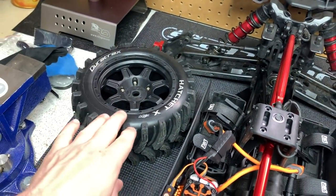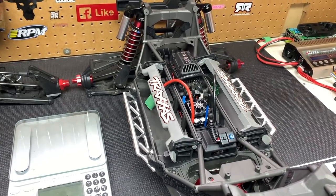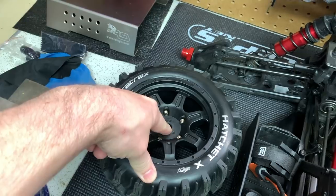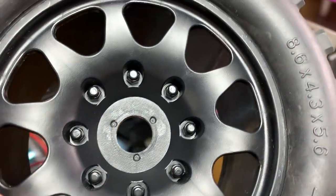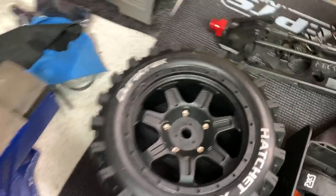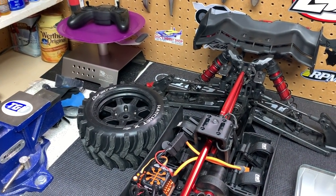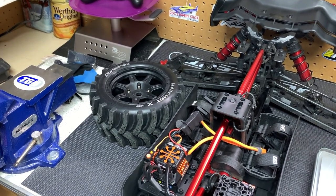I've ordered, guys, the wheel nuts for the X-Maxx that allows me to run the more fifth scale size wheels and tires. So you're able to drill out the center so that those tires there would fit on the Kraton 8S. I had to do that with the Scorpions, as you can see, because they come basically, guys, with the same diameter as those. They come with that same diameter so that they'll fit on the X-Maxx. But again, you buy those, they're just kind of a flanged out wheel nut that just helps the rim sit better.